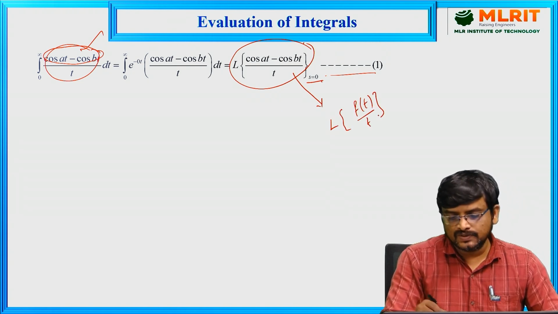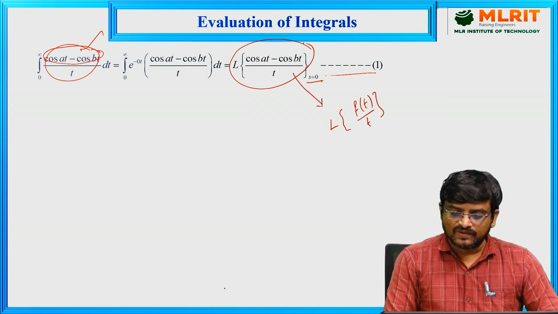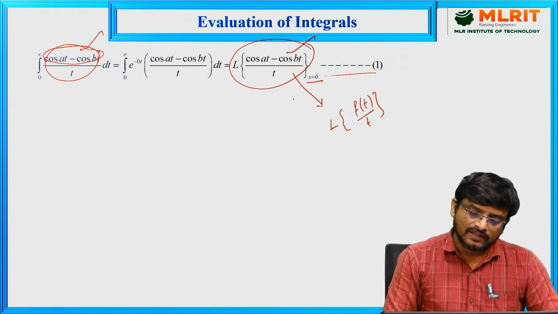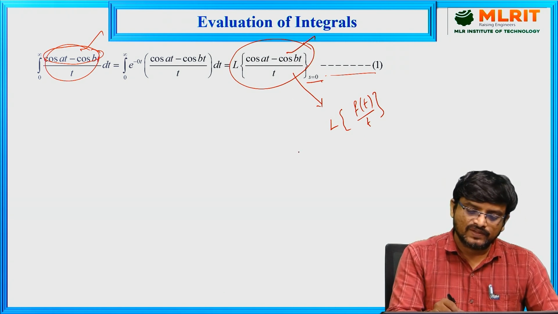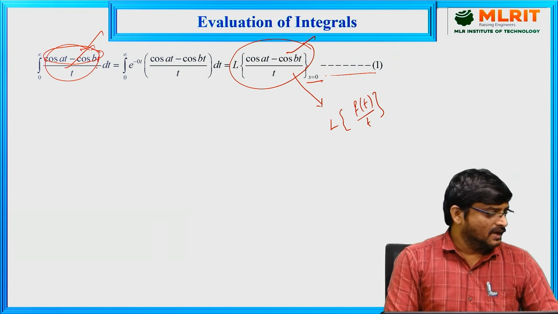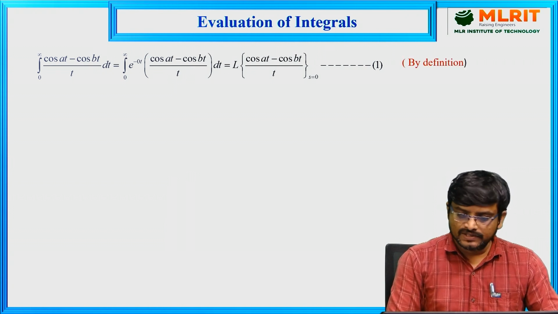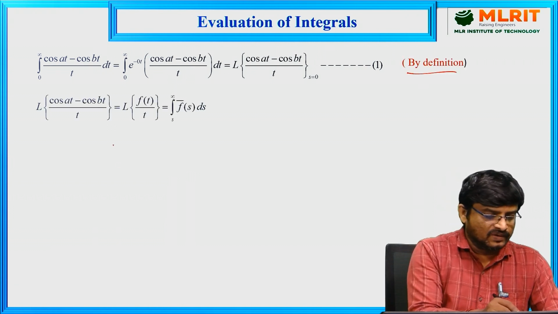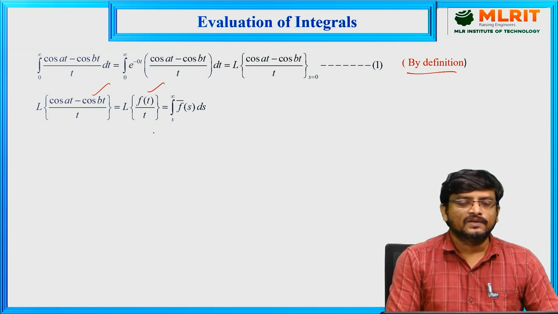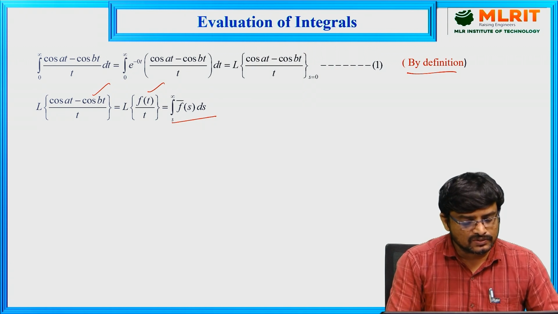So in the previous video we have seen the formula for the Laplace transform of f of t by t. So first we will concentrate on this value, and then after getting that Laplace transform of this, in that replace s equal to 0, then we can get our required integral value here. So the next step, I am concentrating on this. So already we said that this is in the form of f of t by t. So that value is given as integral s to infinity f bar of s into ds.